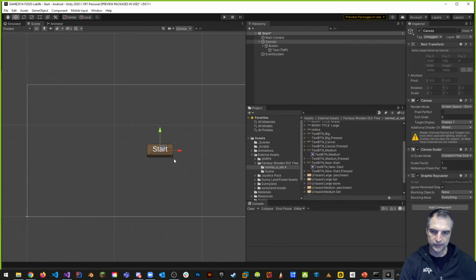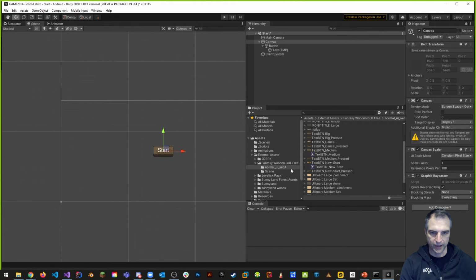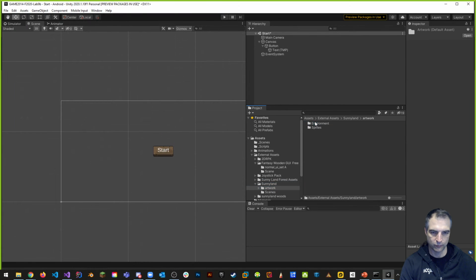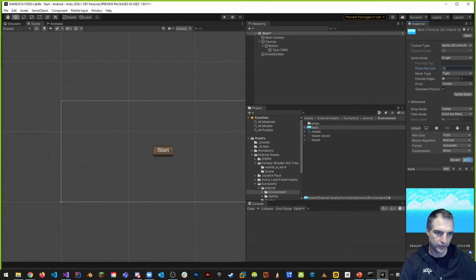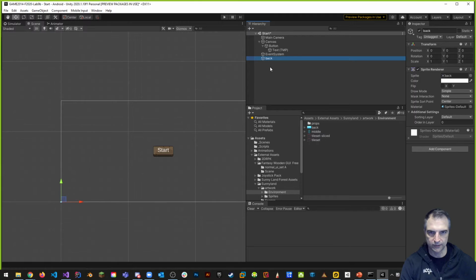All right, so that's the start button, and what I want is a background. So let's go into the Fantasy Sunnyland, get that artwork for the environment back, and right now it's at 100. Let's change that to 16 and apply and drag that into the scene.